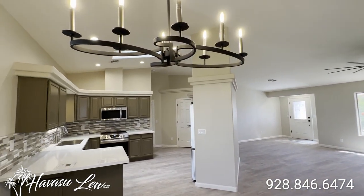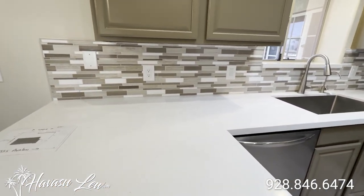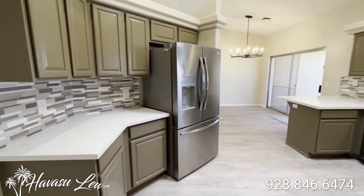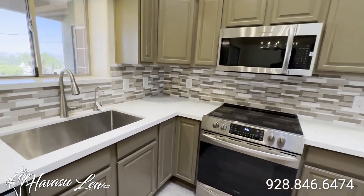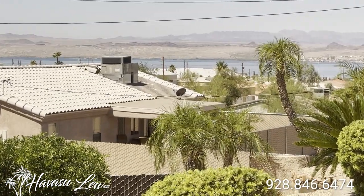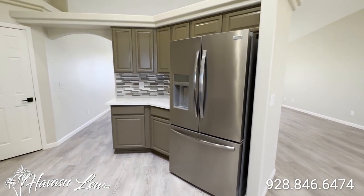This whole house has basically been gone through and updated completely. They did solid surface counters — they look like quartz or manufactured stone — glass tile backsplash. They do look like the original cabinets that were painted, but they're nice. Stainless appliances. The kitchen also does a little jack and jill around. You have a killer lake view off your sink, and RO at your sink. I do have an upgrades list — just let me know and I'll email it over.